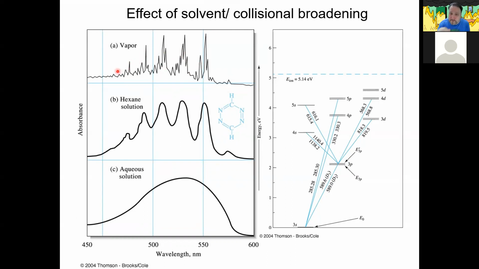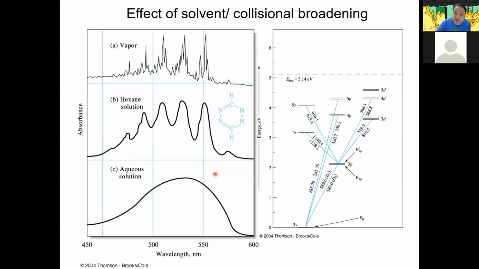So what's happening here is an effect called solvent or collisional broadening. If you have just the molecule by itself in the gas phase, gases are pretty far separated from each other, so there's not really going to be an interaction between one molecule and another. And so you're able to get the spectrum that really accurately shows these electronic transitions. If you put that into solution, now these molecules are starting to bump into each other, and when they do that, some of that energy can go into moving a molecule and smashing it into another molecule. And so these energy levels become broader and less distinct.